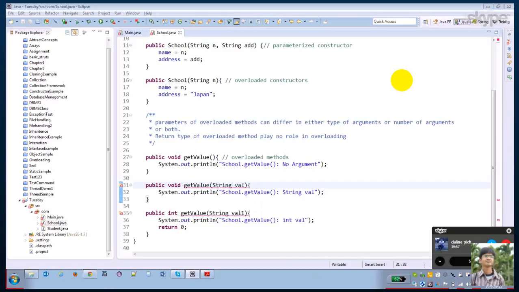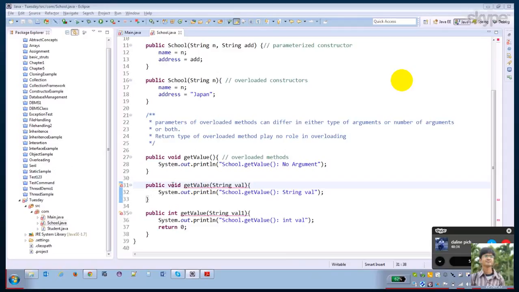You can see in line number 35 I have added the return type as int. The parameters are the same, string and string. So the question is, are these two methods overloaded? No. Why? Because it's the same type, string in both, but I have given a different return type. One is void and one is int.